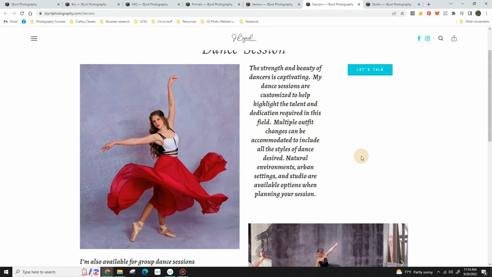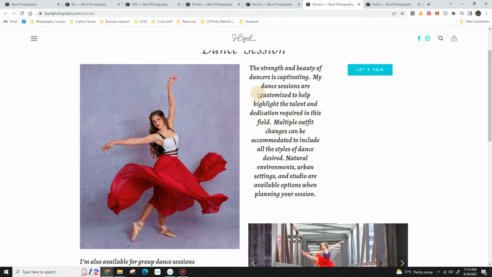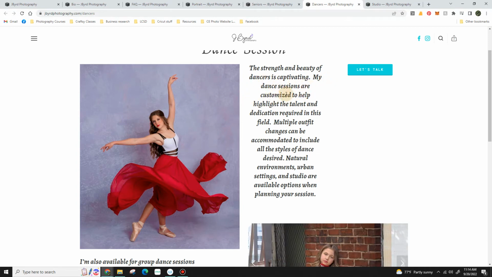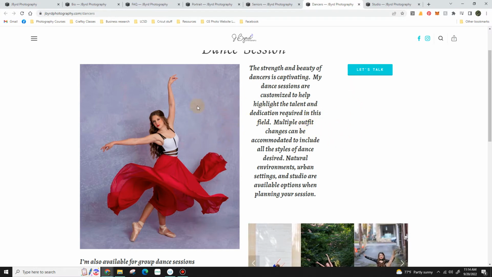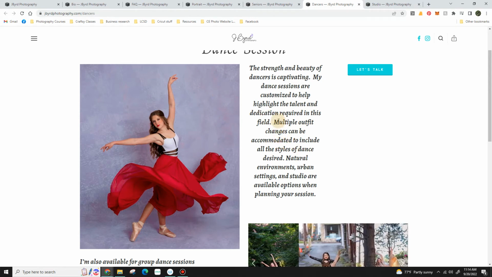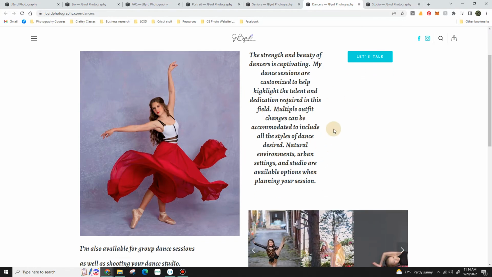All dance sessions are customized to highlight the talent and dedication required in the field of dance, or however you want to say it. So yeah, multiple outfit changes are included.